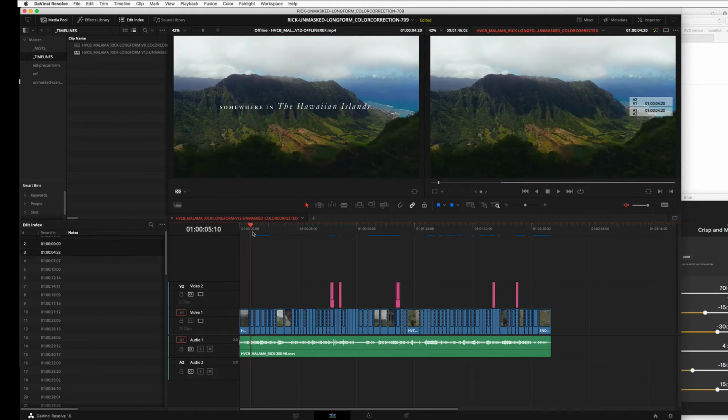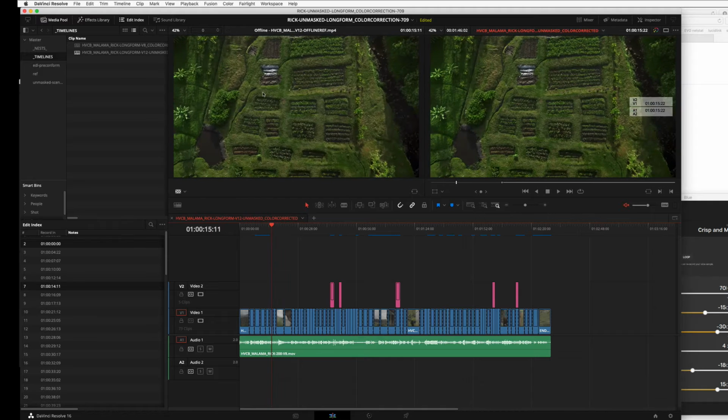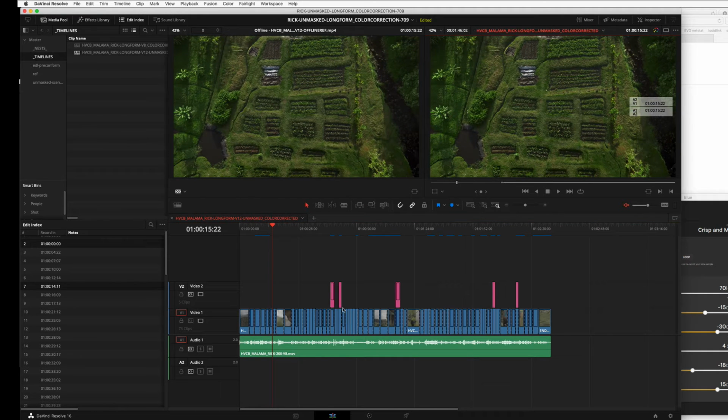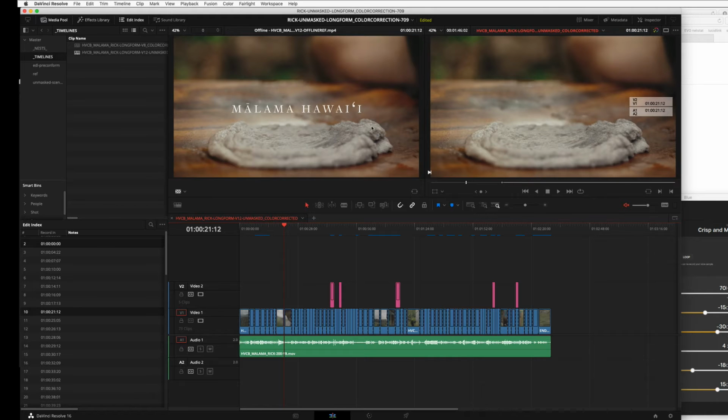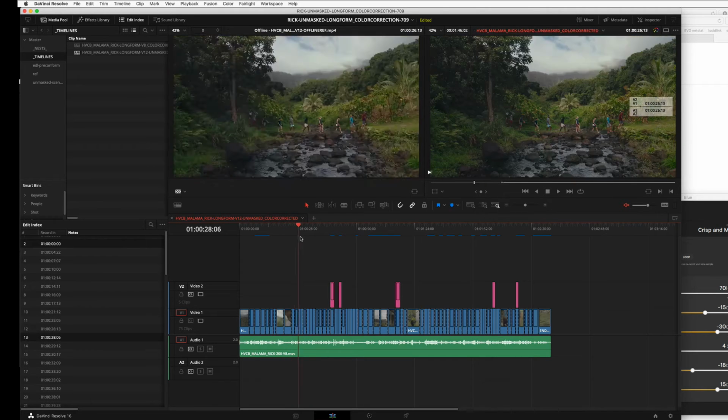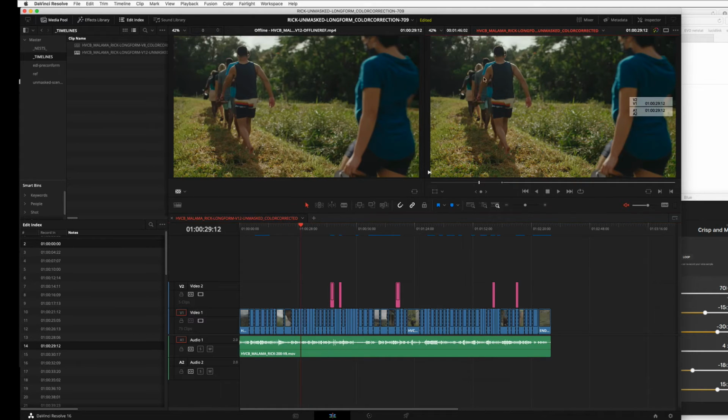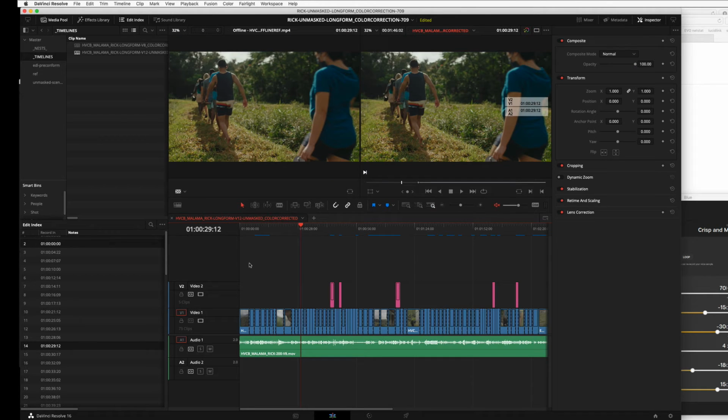So now what you can do is scrub through it. This will show you the offline. This will show you the current timeline. So you can see there that that's the offline. It's got the graphic. This doesn't have the graphic, because there's none in it. So that's kind of neat. The cool thing about this is that in this program viewer, instead of going into Inspector with the reference movie on the top track and having to keep going back and forth like this, which is a big pain in the butt, right?